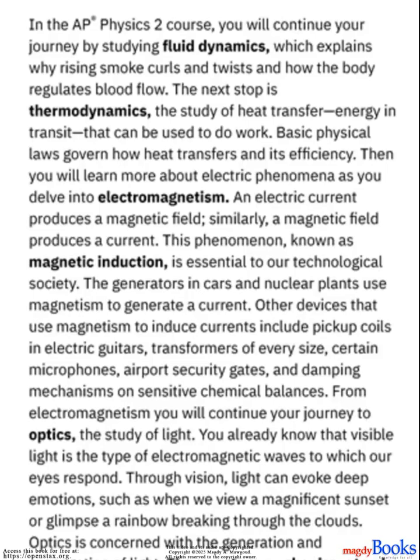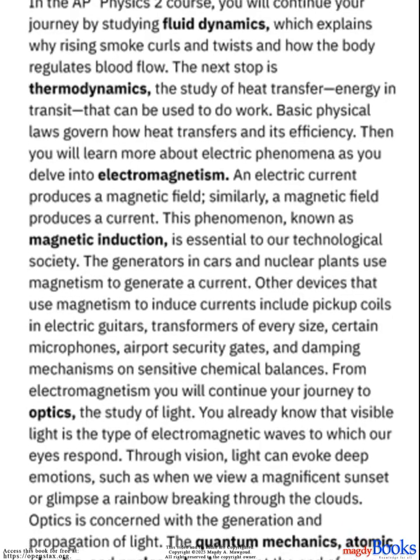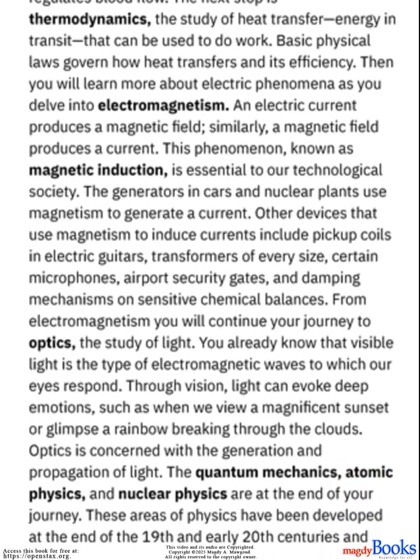Then you will learn more about electric phenomena as you delve into electromagnetism. An electric current produces a magnetic field. Similarly, a magnetic field produces a current. This phenomenon, known as magnetic induction, is essential to our technological society. The generators in cars and nuclear plants use magnetism to generate a current.